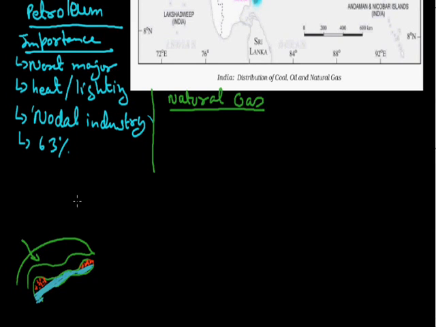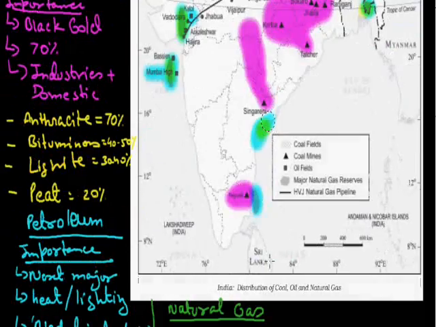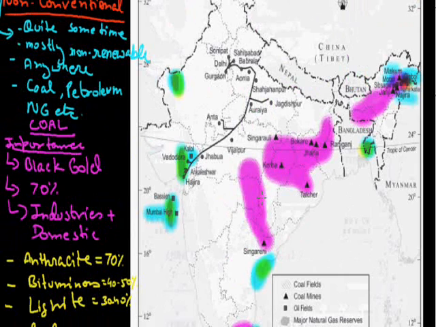By compressing this natural gas we use it for different purposes, like as a fuel for vehicles as CNG gas. India is also very rich in natural gas. Wherever we found petroleum, in that area we found this gas also. In the eastern part, Tripura, Kaveri and Godavari basin area, and this Kaveri basin area.